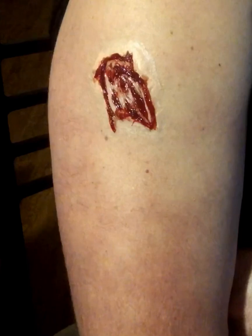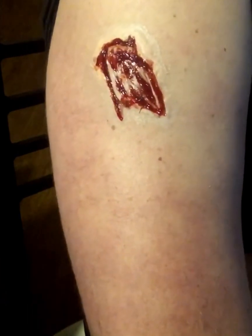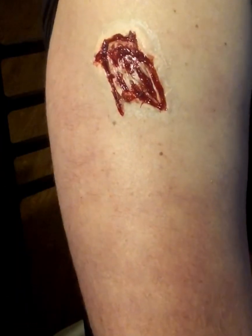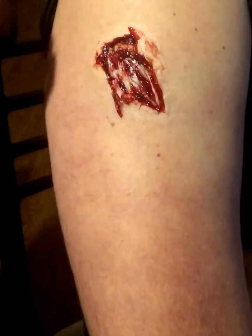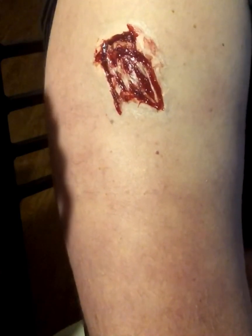Now I'm going to add in my fresh blood sugar. Okay, this is going to give it a little more shine. Make it look a little more juicy.